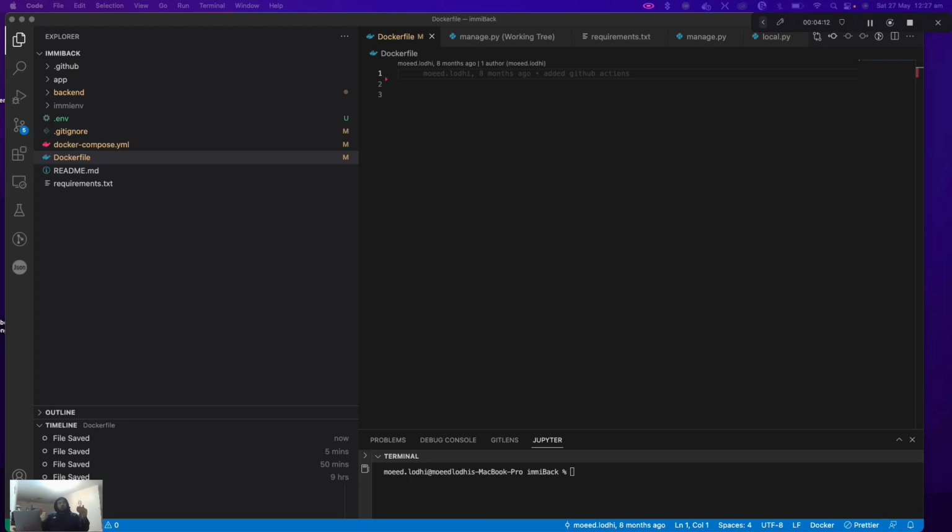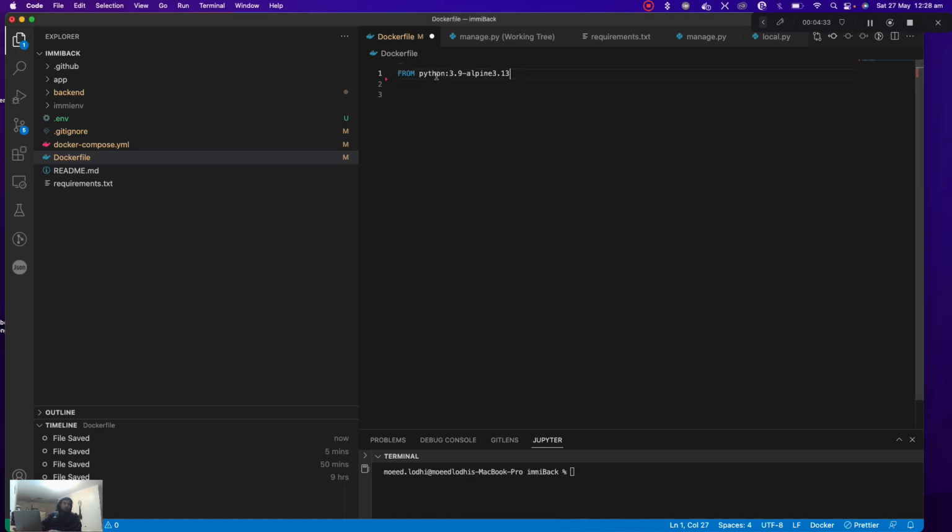Without going into theory too much, we have multiple images: an image for the Postgres service, an image for Redis, an image for Python, and these images can be used inside of your local machine without you having to worry about setting them up. So I will do this one by one.